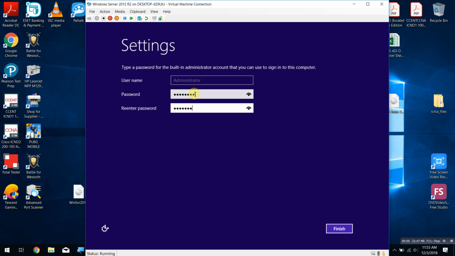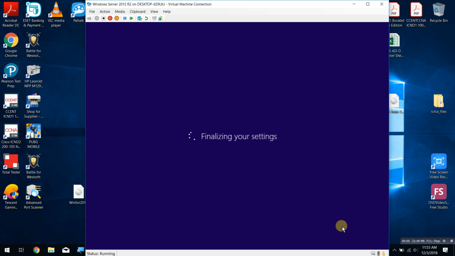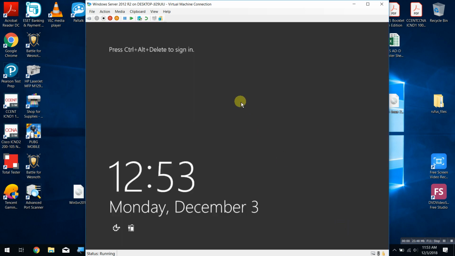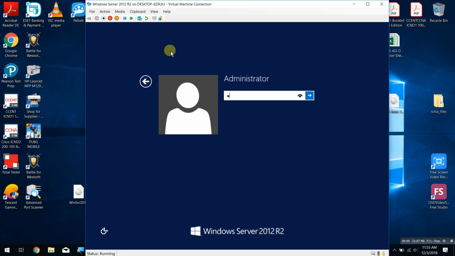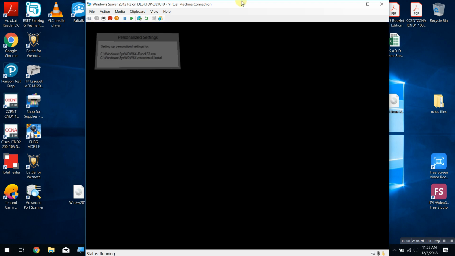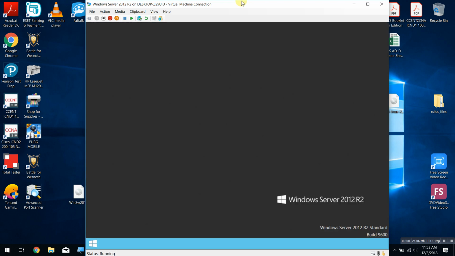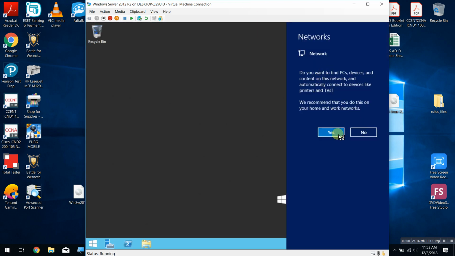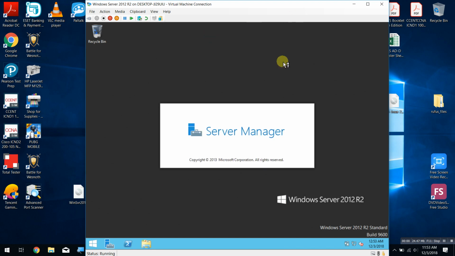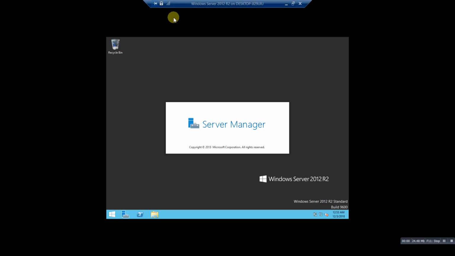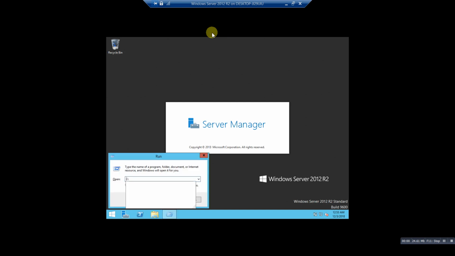Okay, as you see here, our administrator user has been changed to HRJ\administrator. You type the same password and you'll see it logs in. Now, we'll check if we have a workgroup or domain. Now we see we had a workgroup, which is now HRJ, changed to the domain hrj.com. So this computer name is svr.hrj.com.